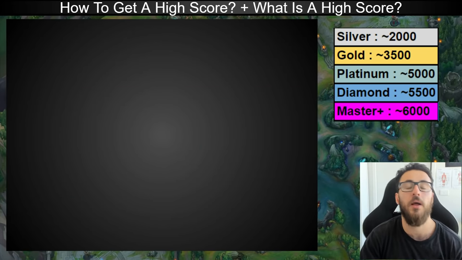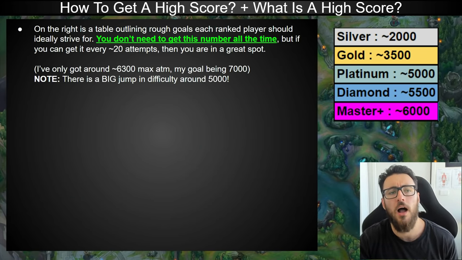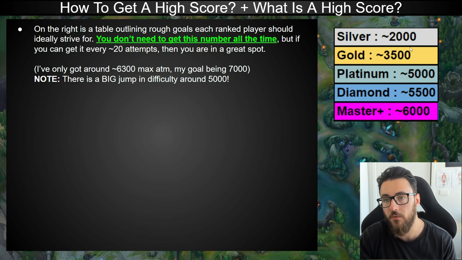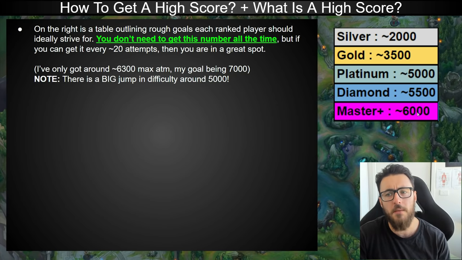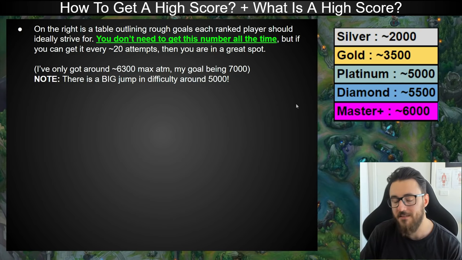Now, I want to talk a little bit about how to get a high score and what actually is a high score. On the right, I've got a little table outlining rough goals each ranked player should ideally strive for. Silver 2,000, gold roughly 3,500, platinum 5,000, diamond 5,500, and master plus 6,000 plus. But look, you don't need to get this number every single time. If you can get it roughly every 20 attempts, then you're in a pretty good spot.